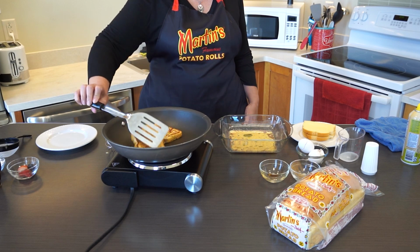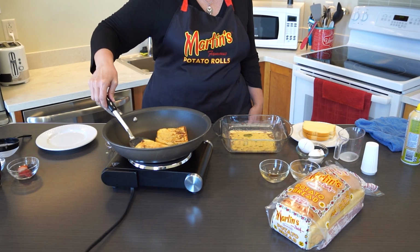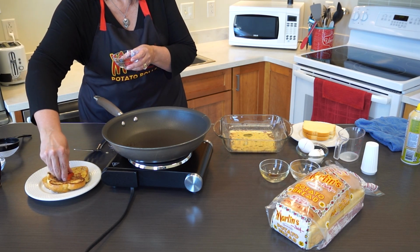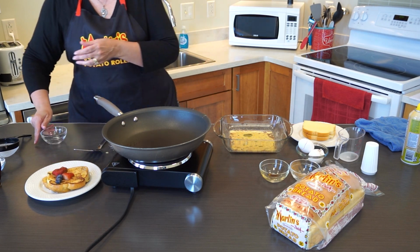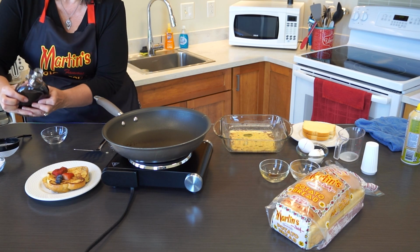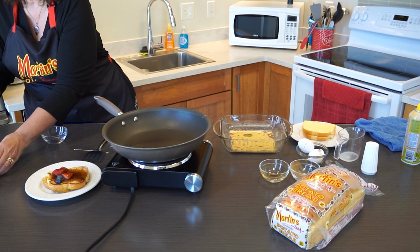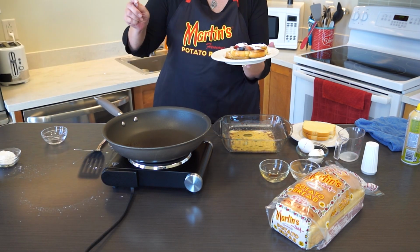All right, we're just making sure that both sides are browning up here. And I am going to plate this up, put it right here on my plate. Okay, so we have my French toast here. I'm gonna put, like I said, some berries on mine. And we're gonna put some syrup. And there's just a little bit of sugar just to sweeten it up a little bit. Look how yummy that looks.